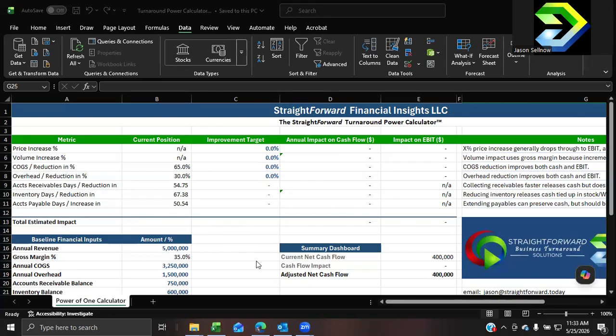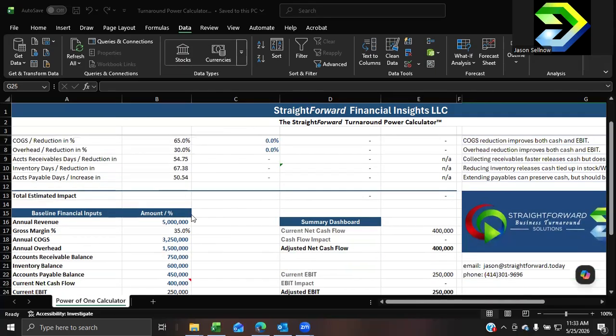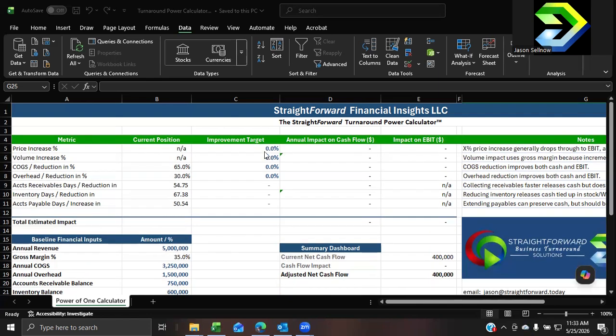And this is available to you free by downloading it from our website. And what you do is you enter the information from your business, annual revenues, costs of goods sold or sales, overhead, et cetera. And then what you think increases are in terms of percentages or in terms of days for receivables, inventory, and payables. Now, if you think that you're going to experience some inefficiencies, and we'll cover that in just a moment, enter those as negatives.